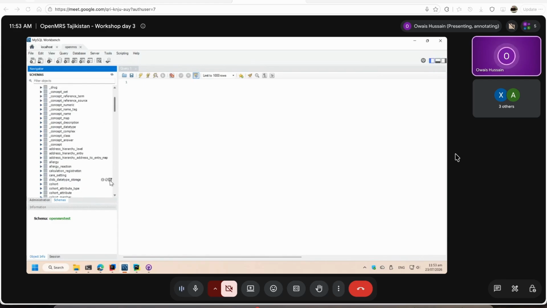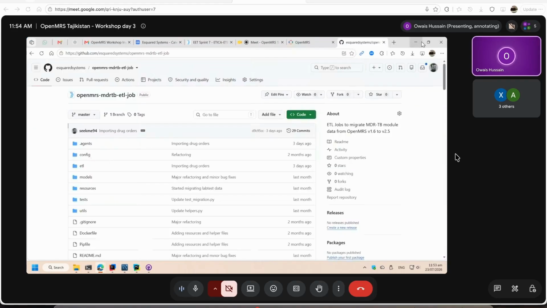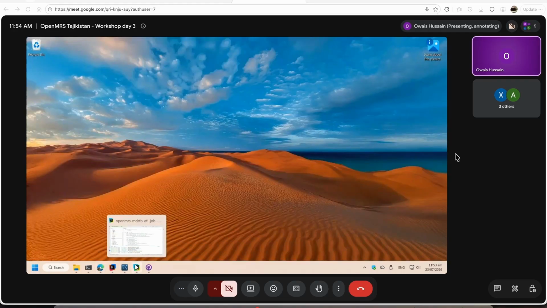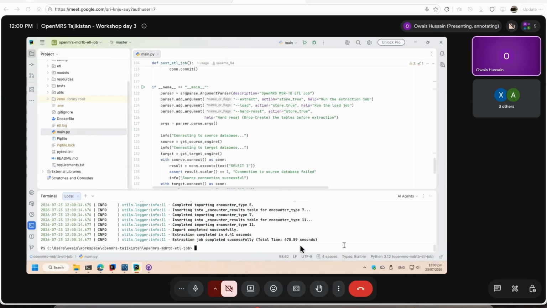And of course, when you run it, it will take too much time, because you would be pulling data directly from the production machine. Okay. So let it complete. It's going to take about 10 minutes. Let me pause the recording. As you can see, the extraction part, that's done.